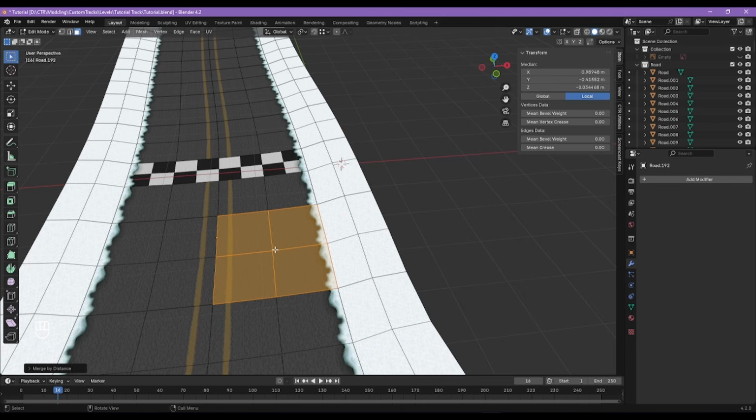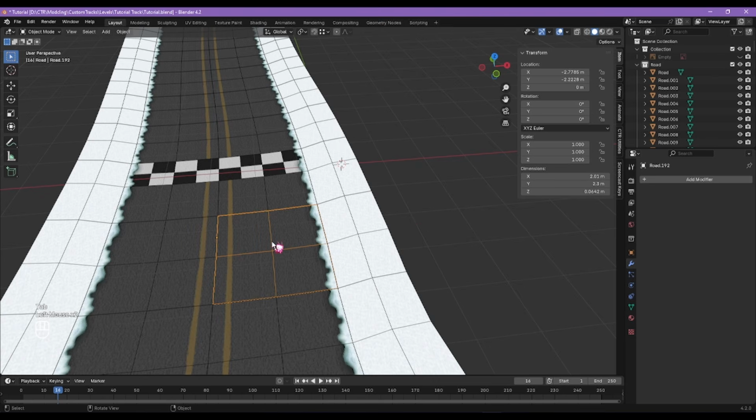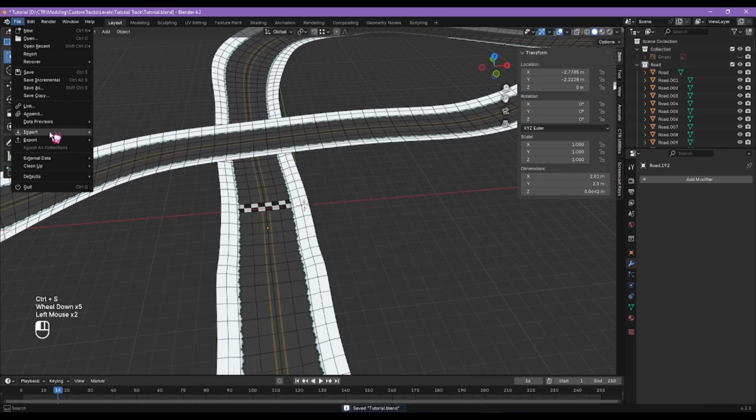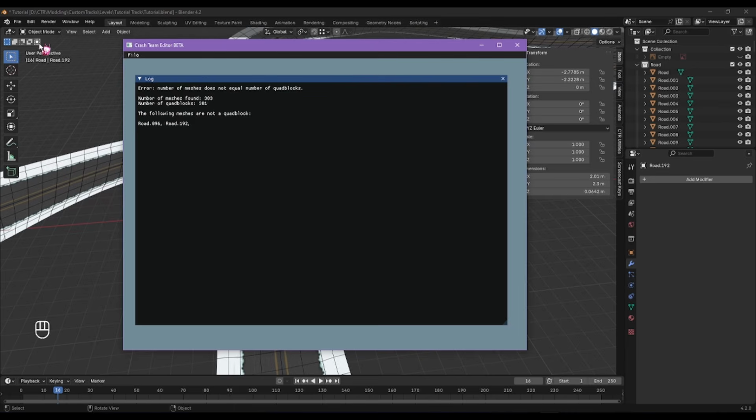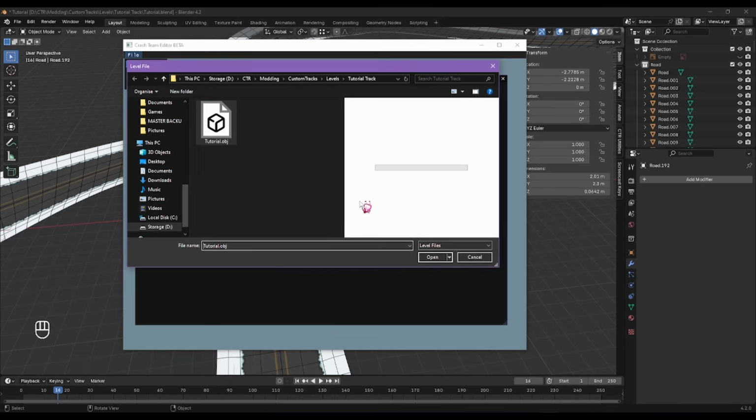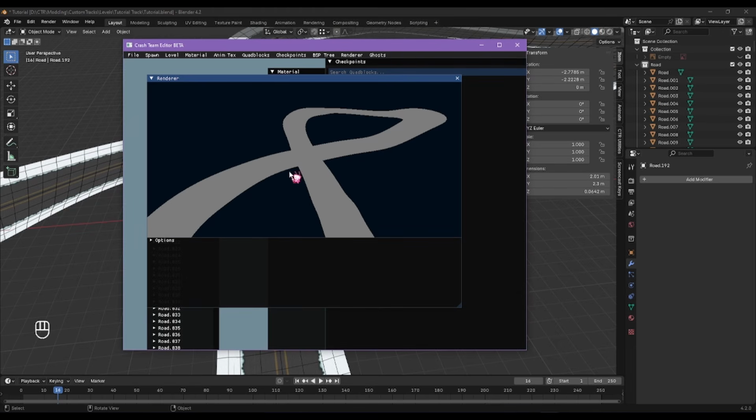It will join them together again, which means this is now a full object. Okay, so we'll export and we'll re-import back to how it looked earlier.